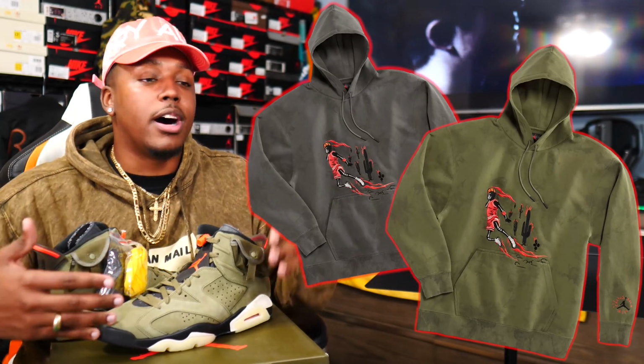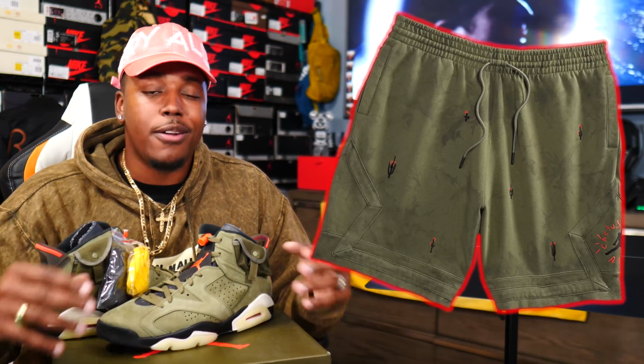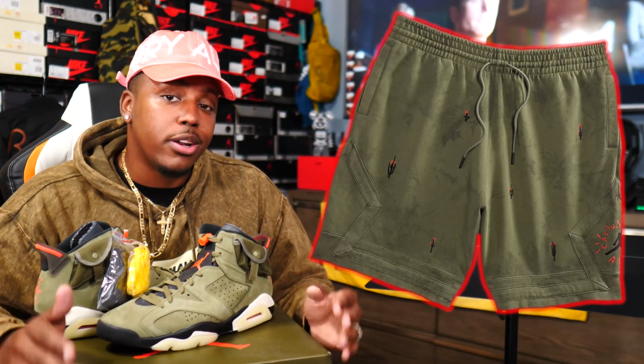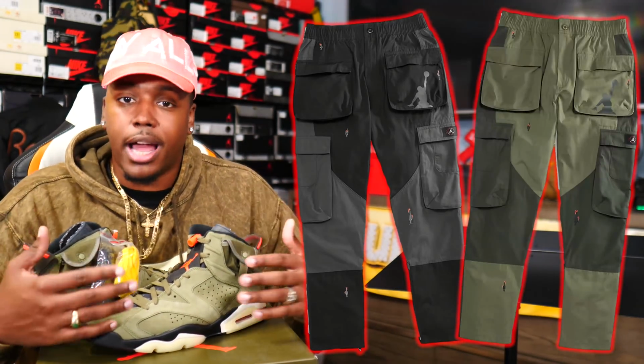Now, hopping off of the hoodies, you also have the shorts, which are all over washed olive green. You have the cactuses on fire, very clean, kind of styled like a traditional Jordan flat pair of shorts. Now, the cargo pants, in my opinion, are very fire. You have the gray and black version of it as well as that olive and black color.